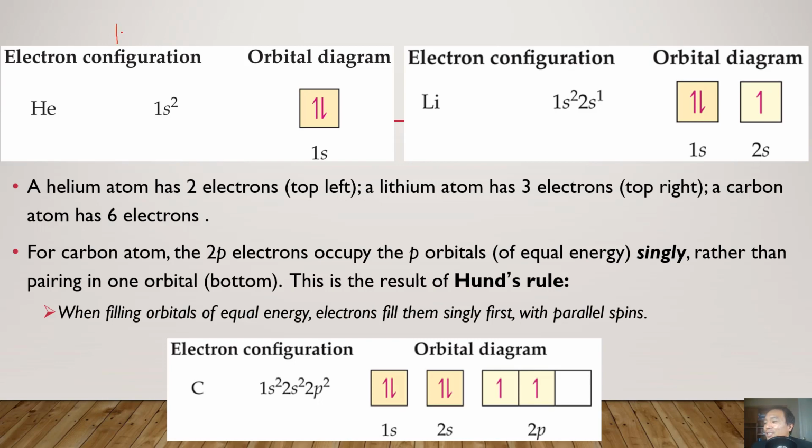So you basically can write the whole thing like the first one 1s, then you have a 2s, 2p, then you have 3s, 3p, etc. But for helium, you only got 2 electrons. Why? Because the atomic number, when you look at your periodic table, it has 2 protons. The atomic number is number 2. To balance out the number of protons, you would have same number of electrons. That's why you have 2 electrons over here. So you put it in 1s2.